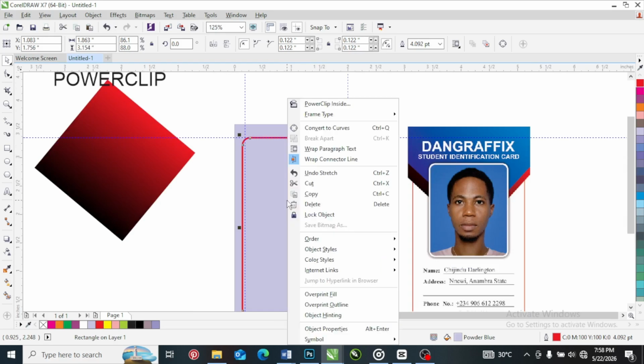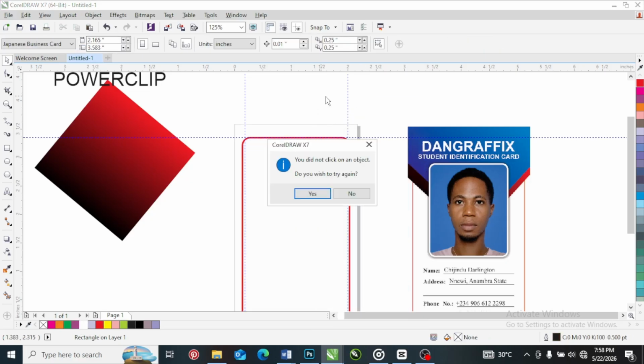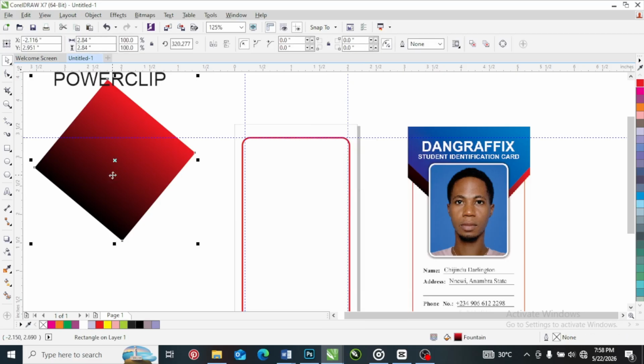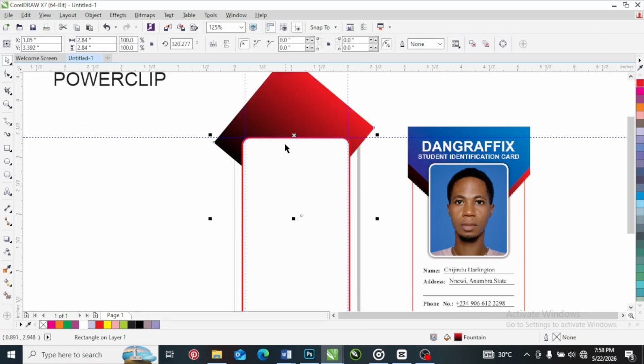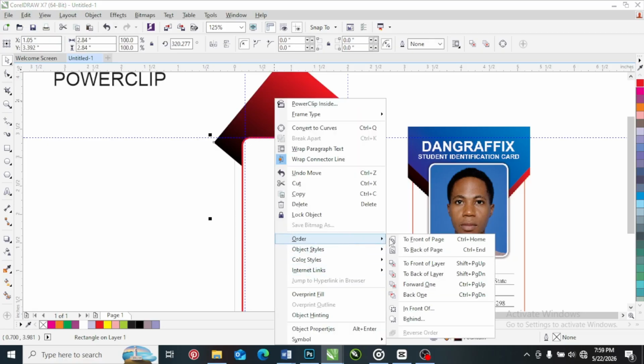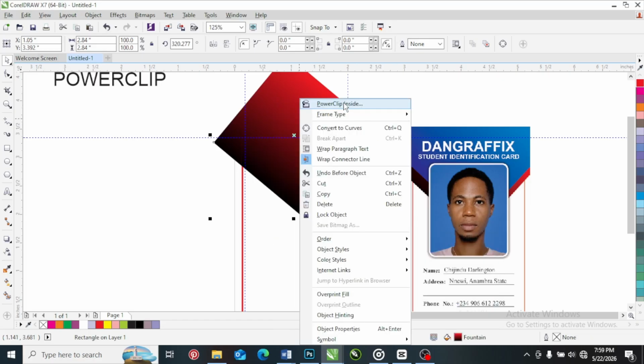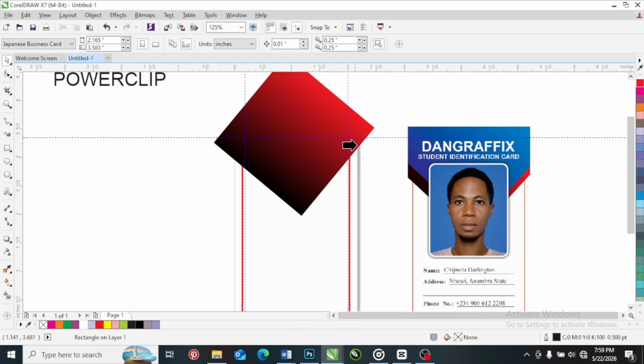Okay, now I'm going to give it white color, the background white color, this one white color. Now power clip this one inside. Let me click outside, cancel. The reason I want to power clip is because I just drew this thing, so it's automatically at the front of this. What I have to do is right click any of them and rearrange by using order. I want it to come in front of this. Now if I go and power clip only this one so that this place will cut off, select and click here.